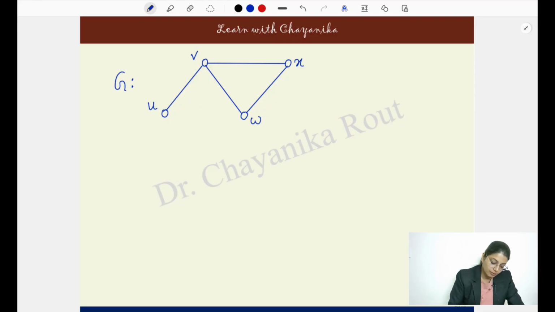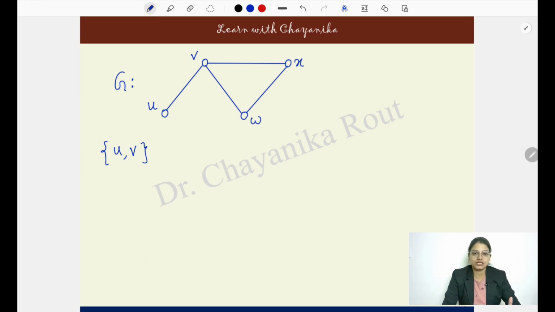So if I talk about cliques of size 2, then you will find, for example, in this graph, U and V. These two vertices, if I put them in a set, now the only pair of vertices that can be formed from this set is the pair U and V. So U and V in the graph, I can see they are adjacent. So they satisfy the criteria of being a clique. That is why I term this a clique. This is a clique here.